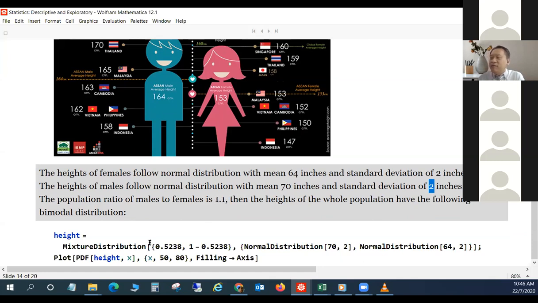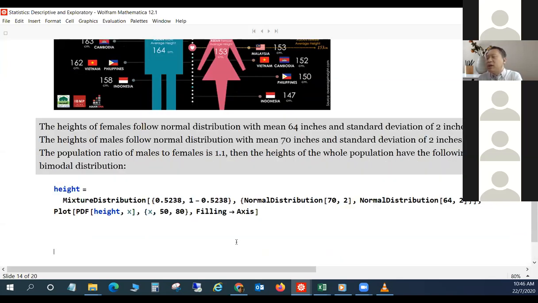So again here, the equation used is called a mixture distribution. How do we mix two distributions together to create a new distribution? The distribution of men here is 70 inches in height with a standard deviation of 2 inches. Same thing, women here 64 and standard deviation of 2, both are normal distributions. But in front here is a weightage. Weightage means that I want to correct it.